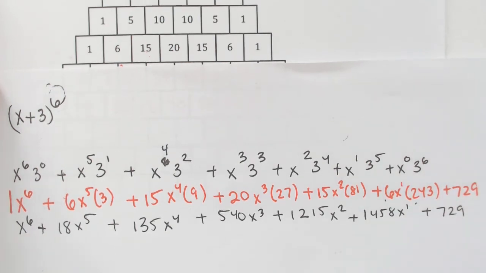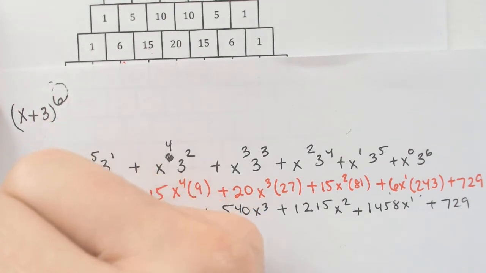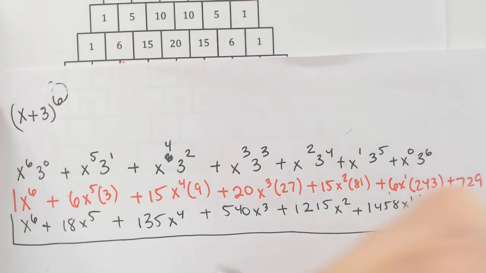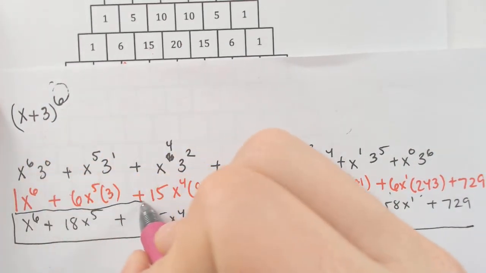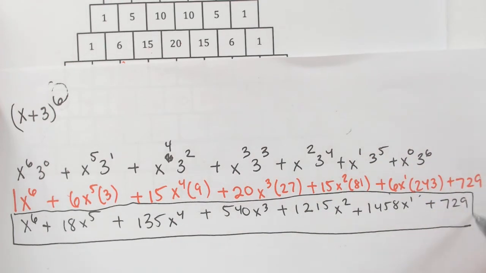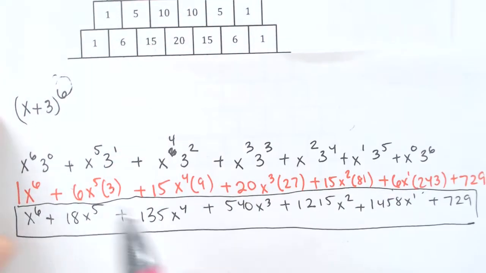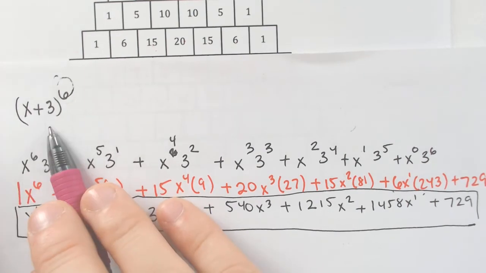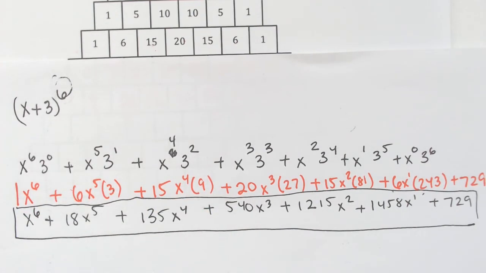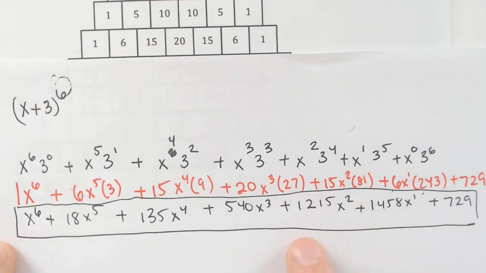Boring. So this big, long, stretched out thing is our answer, which might have taken forever, but at the same time, it's still not that bad compared to what would happen if you actually multiplied x plus 3 times x plus 3 times x plus 3, if you multiplied all those together, okay? Now, this was actually a relatively easy one. In another video, I am going to go through how to deal with these two types of problems.